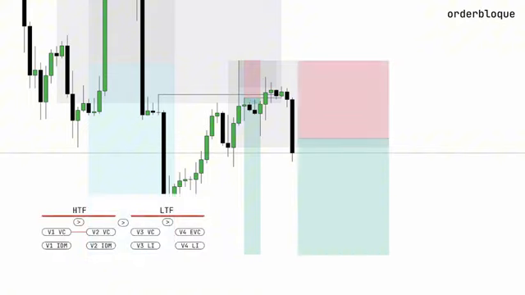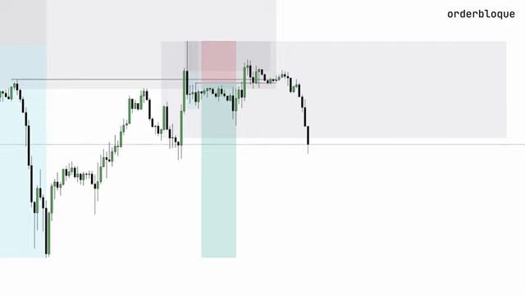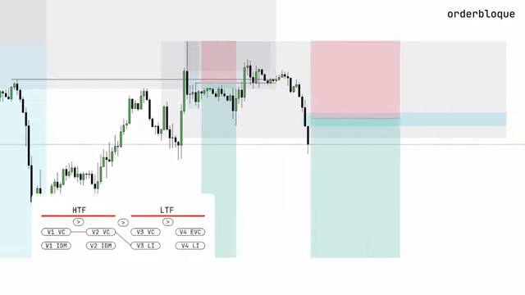We can enter immediately with a minimum risk-to-reward ratio of 1 to 5, or we can switch to the hourly time frame and check if there's a zone that can provide liquidity to the market. On the hourly chart, there's a bearish FVG, from half of which we can enter with a risk-to-reward ratio of 1 to 8, which is quite good.